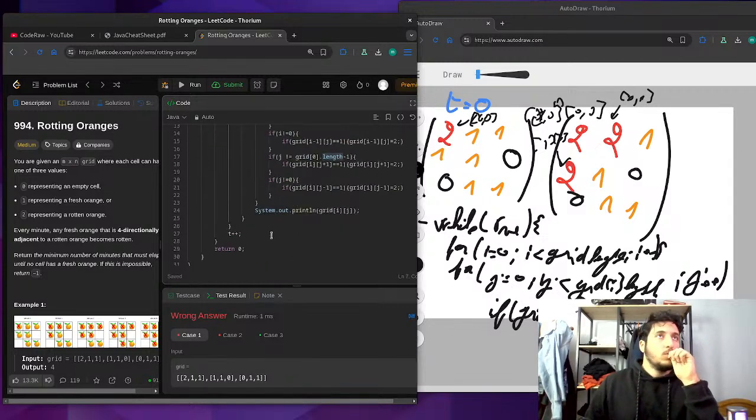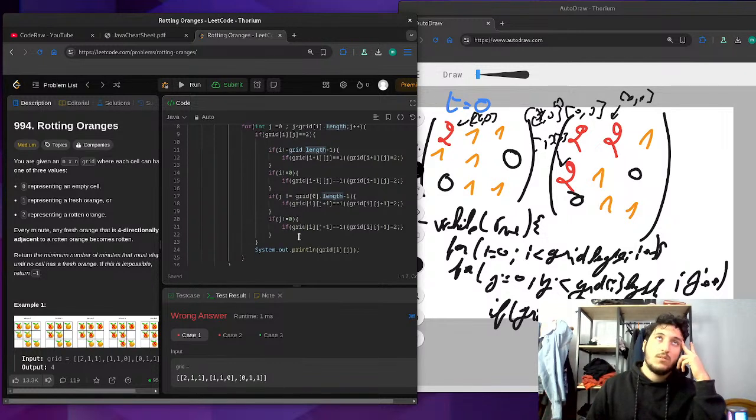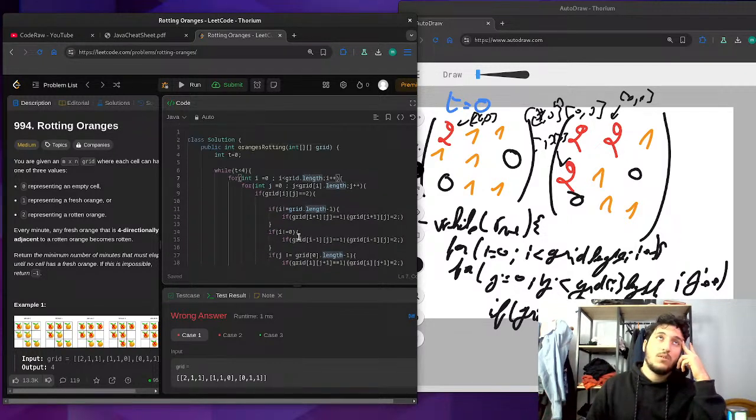How are we gonna do it? So now he's making all the oranges rotten. We have to check if there is one orange that is fresh, so he cannot access it. So he's gonna return -1.